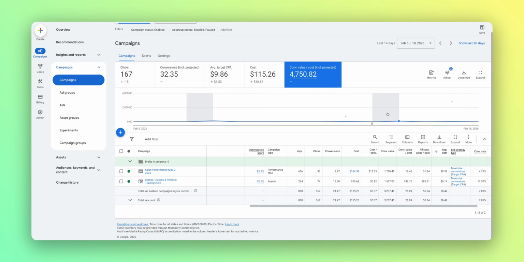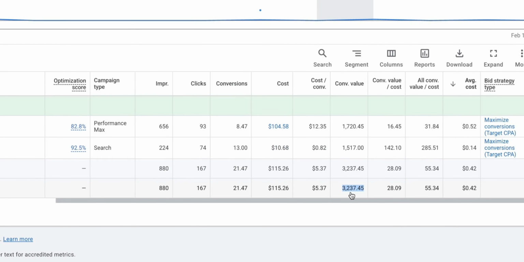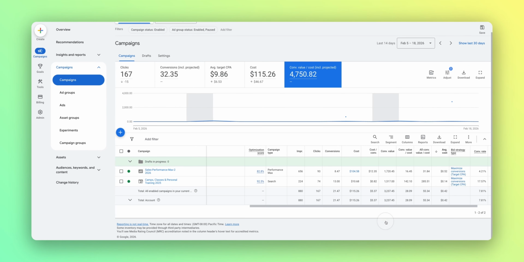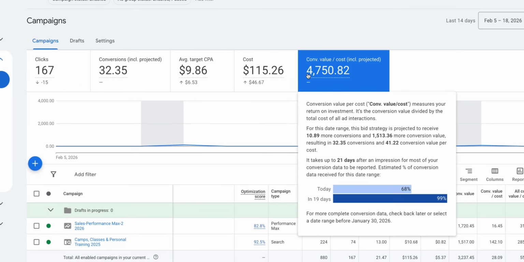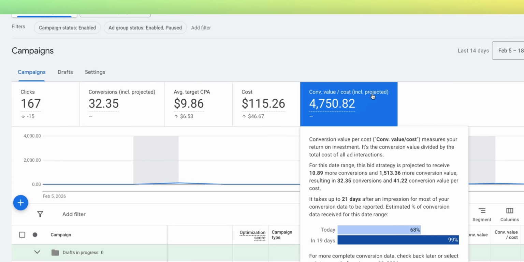Basically, starting over here in this conversion value right there. This is the conversion value for the last 2 weeks, and Google Analytics and Google Ads are linked, but reporting might be a little bit delayed. And then I want you to see this conversion value cost, including projected.